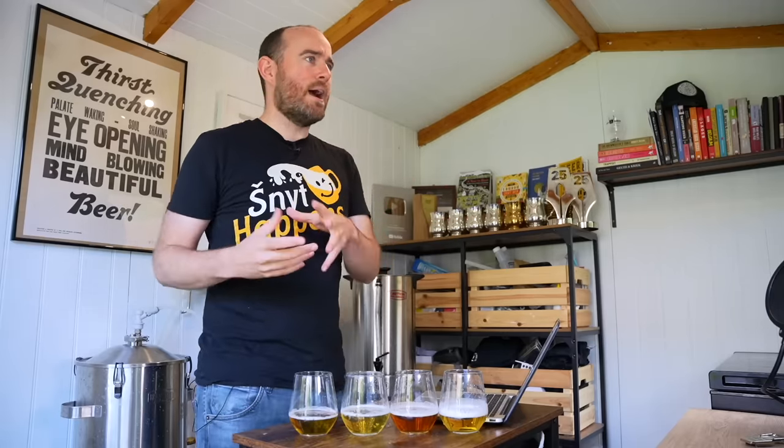Coors Banquet. Is it weird? I was quite excited to try this, if I'm honest, and I never thought I would be. First, the can is super cool. I love the shape and the look of it. And that was kind of delicious. So I'm going to pour myself some.